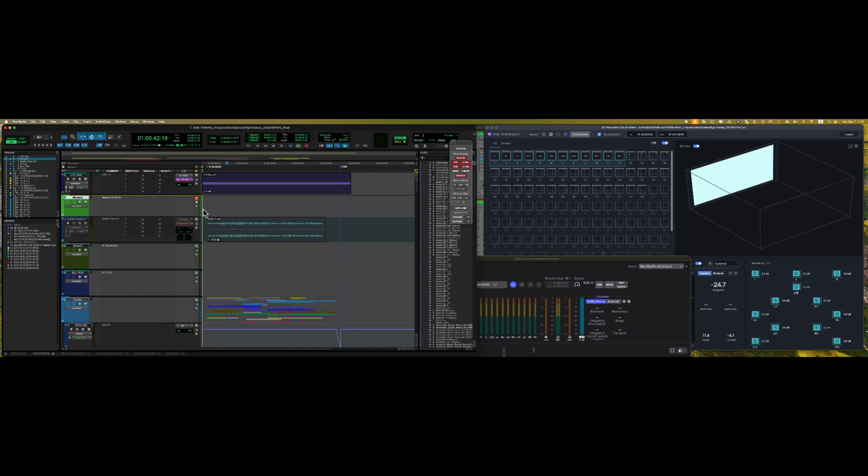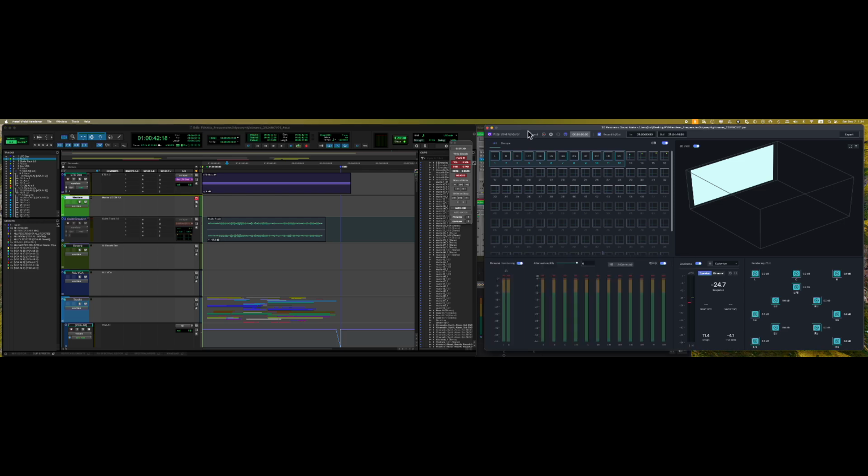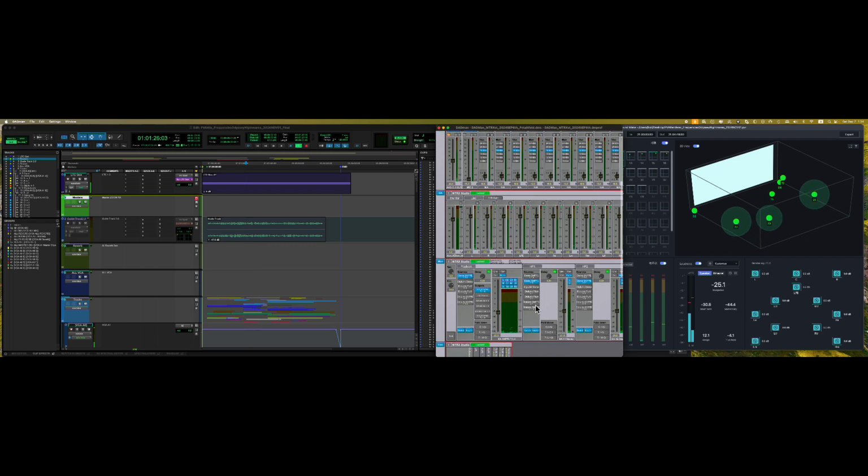Before I play something, I just want to show you that this one actually works. For example, play something in here. You can see in here that it is receiving some signal, and I changed the volume to be really low.